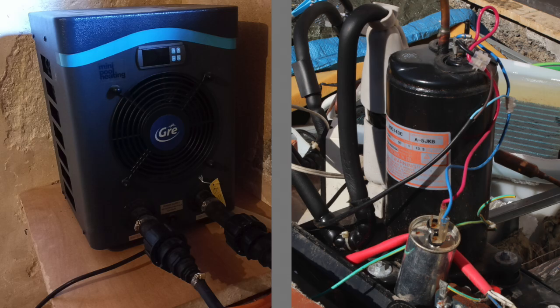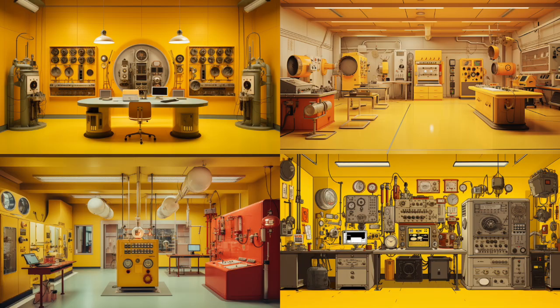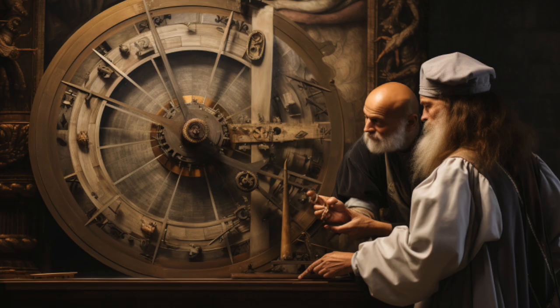Finally, I will make the system modular and well documented, so anyone following my videos and premium content can replicate it. The goal isn't just to fix my own system, but to create an open-source model of home heating that others can build from affordable components, using energy that would otherwise be lost. Yes, this summer's experiment was a setback — the dual heat pump worked, but the storage and delivery side were underperforming. Still, that's exactly how engineering evolves: you build, you measure, you fail, you understand, and you rebuild smarter.